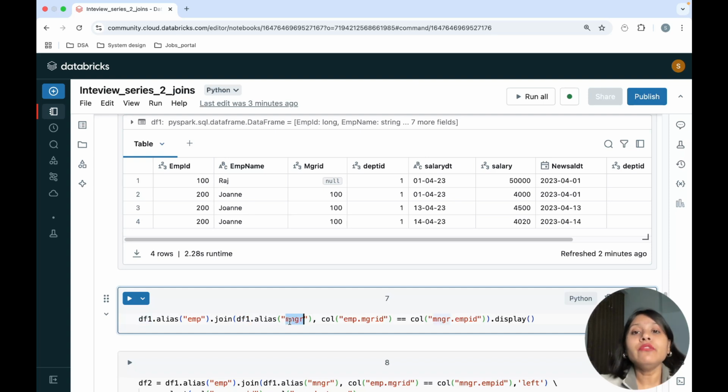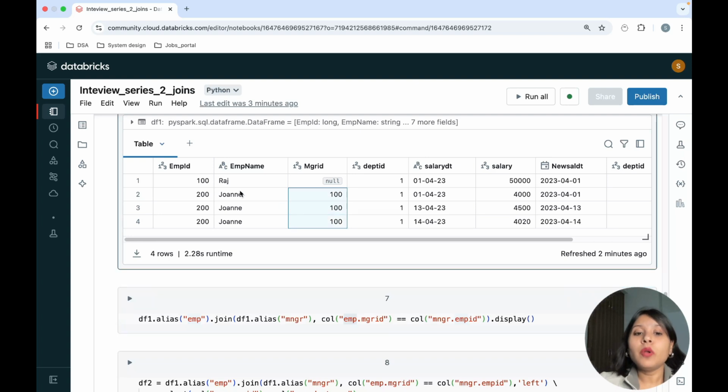So now I have to join them on the basis of what column? What should be your key column? The key column is the employee's manager ID. This is my employee's ID, in the employee table, for example. And what is my manager ID? This is my manager's ID. So my employee's manager ID, I will be combining with my manager's employee ID, so that this 100 comes here. So Raj will come here, right? That's how you are combining, and this is again an inner join.